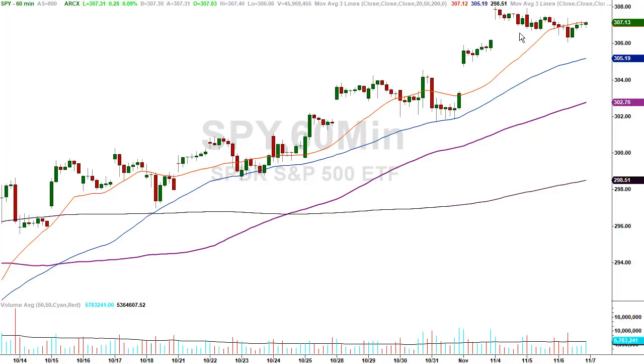Here's an hourly chart, so you can see what was going on. As the market made a high, it's basically putting in a bull wedge pattern, a bullish consolidation pattern, a bull flag pattern. Call it whatever you want. However, were they going to leave the gap alone? Now, they could leave the gap alone, and if they do, that's bullish behavior. They'll come back and get it another time. But if they can't hit the gap, that's a bid under the market. If there aren't enough sellers to push the market down to get the gap, that's telling you there's a bid underneath the market. They're going higher.